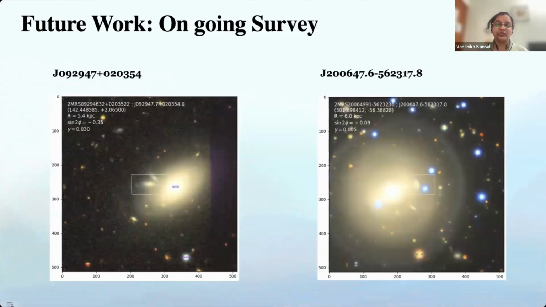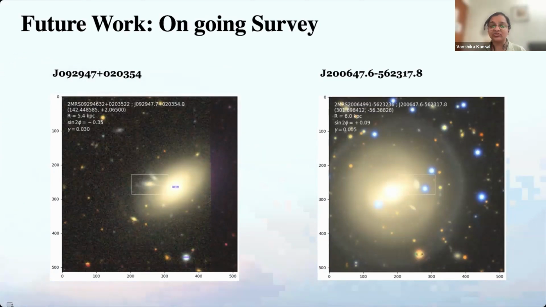And for the future ongoing survey, because I have a lot more nights to go, we are observing not just between 10 to 100 kpc, because until now I have only used 10 to 100 kpc distances between lens and sources. Now we are going much closer to the lens, and we are using sources at around 5 kpc and even 4 kpc. So here's an example of that.